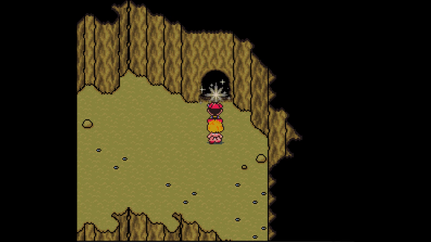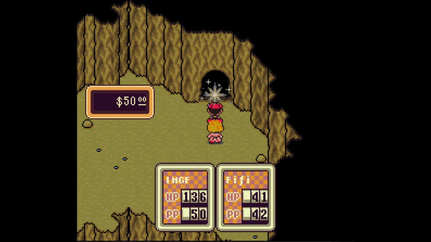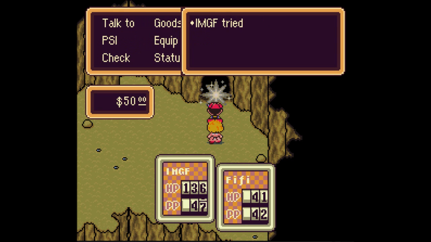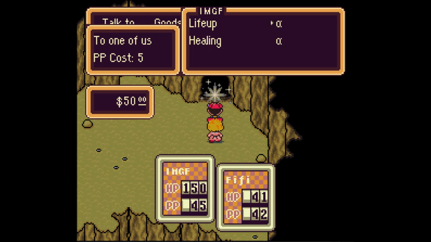Alright guys, I'm back. I'm a little bit better prepared. I was able to dodge more enemies this time, and I was able to get through the cave without as many fights. I'm gonna go ahead and use Ness, though, and heal up me and Fifi, and then we'll engage.